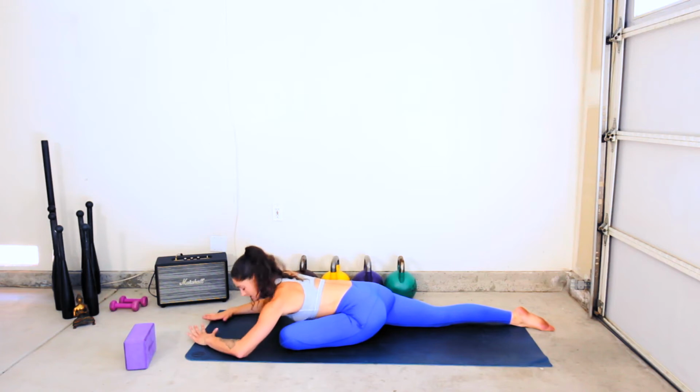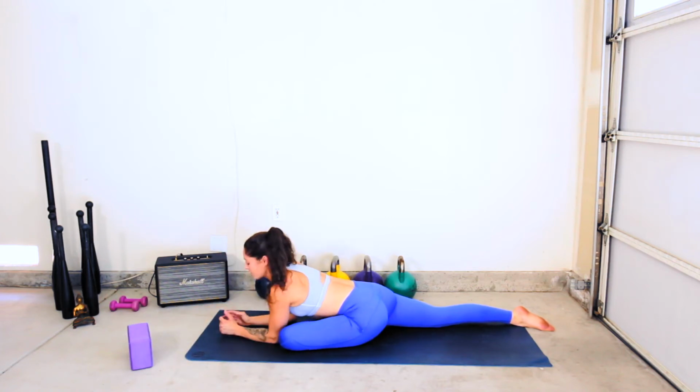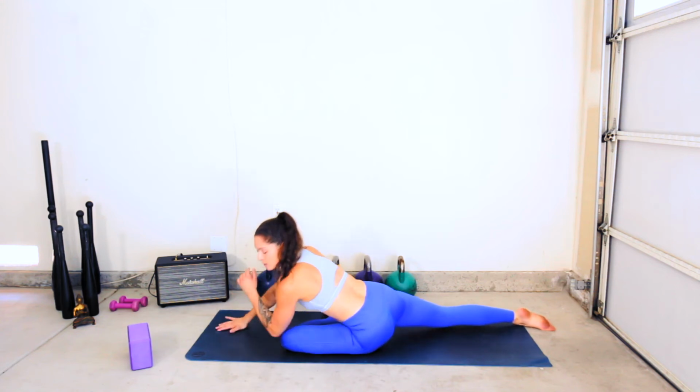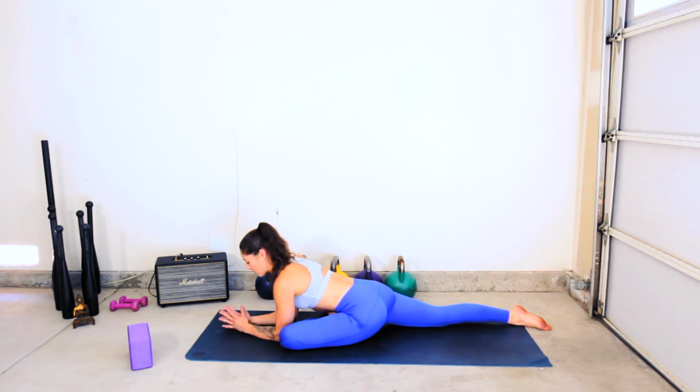You can go all the way down to the floor. You can reach the arms out. But you want to make sure that you're even on both hips. So the tendency will be to fall to one side or the other, but you want even weight between the hips and find that spreading sensation.